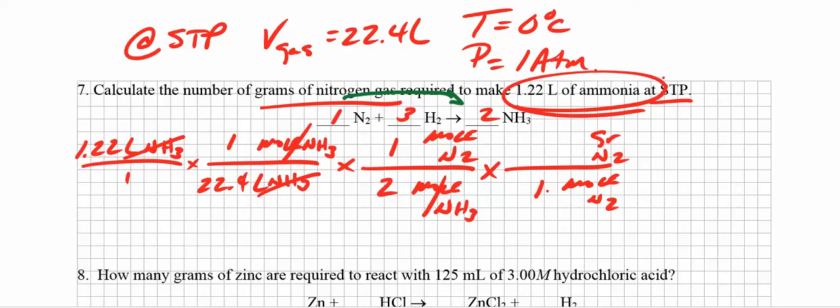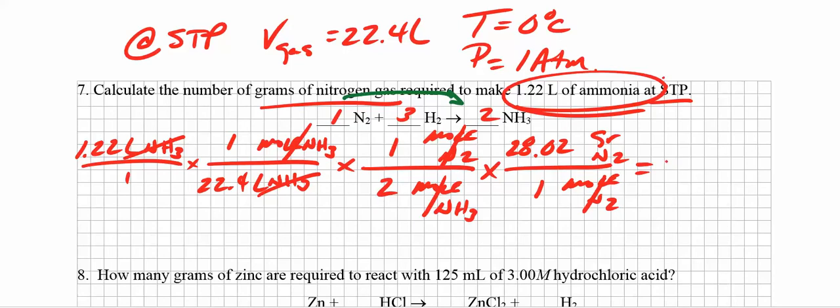If it's just N, if it's just nitrogen, it's 14.01, but it's not just N, it's N2. So I'll double that. That becomes 28.02 grams per mole. Now this and this are going to cancel, and I'm going to be left with grams of N2. That's exactly what I want. I'm going to multiply the numbers on top, hit the equal button, divide by 22.4, hit the equal button again, and then divide again by 2 and hit the equal button again.